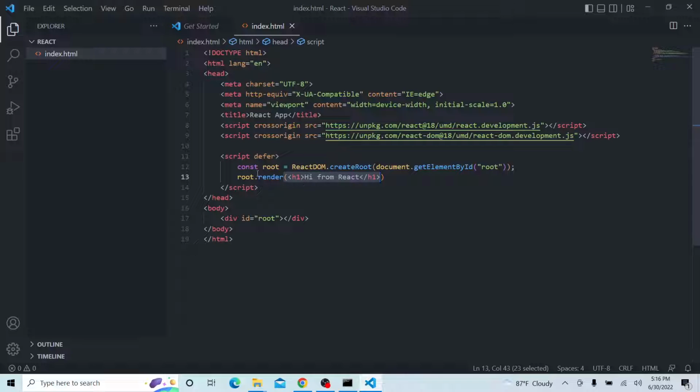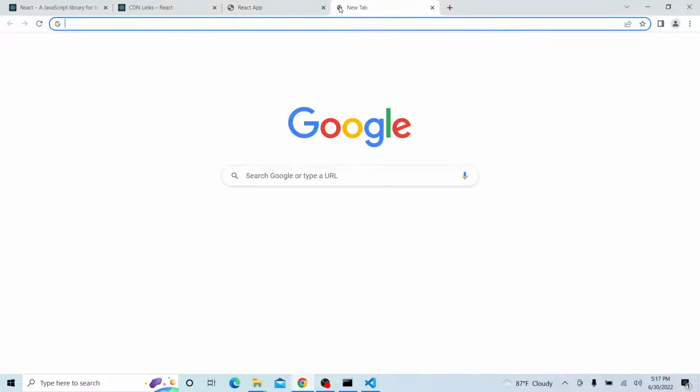Naturally JS doesn't recognize this, but since we are importing React, we can write something like this. This is not HTML, but somewhat similar to HTML, and it's what we call JSX. These are eventually compiled into JavaScript objects. In order to do that, we need some kind of compiler as well. So now we will be importing the compiler.